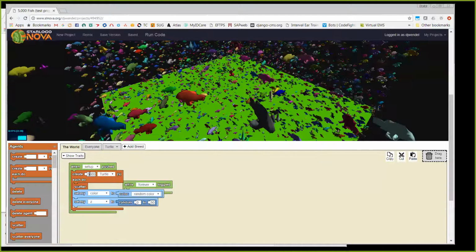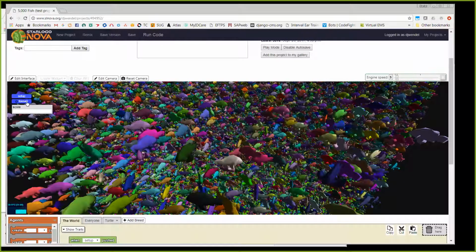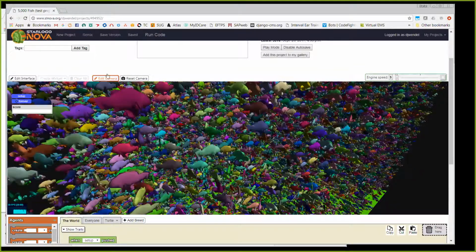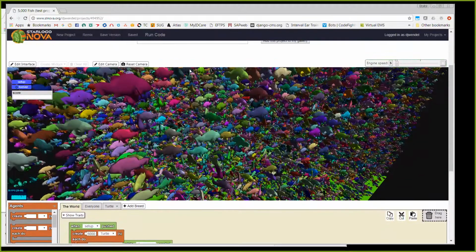And one of the things that is now possible is, I'll turn that into 50,000. If you have a really high-powered graphics card, then this kind of thing is possible. 50,000 fish all sitting there on my screen. Oops, there they are. So we're just excited about what that means for the average computer, and knowing that a lot of times the computer department might get the really fancy computers, and then the science department gets last year's cart of Chromebooks or whatever. And hopefully this is going to be able to run simulations just fine.